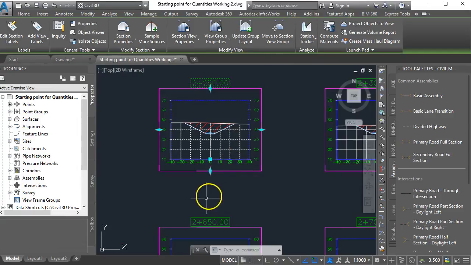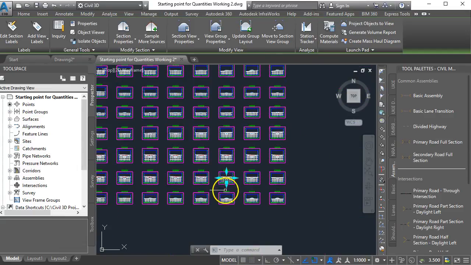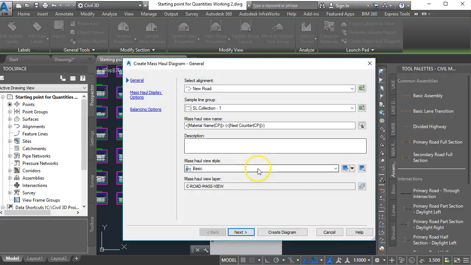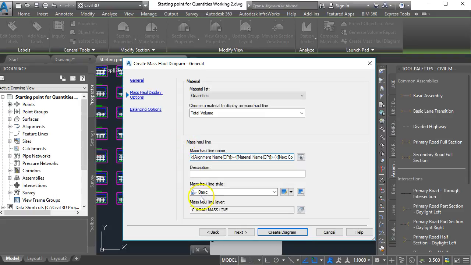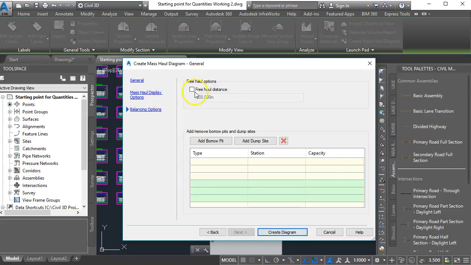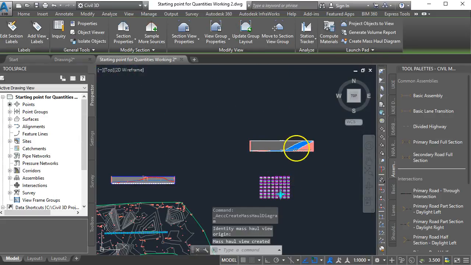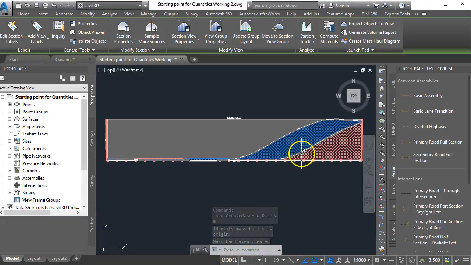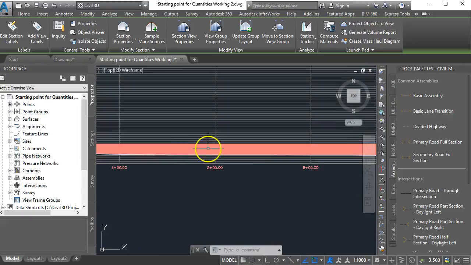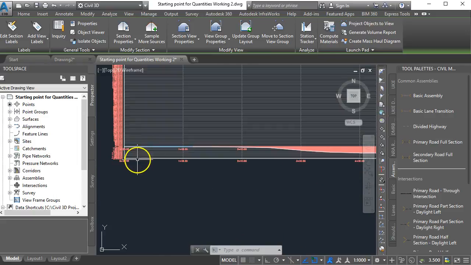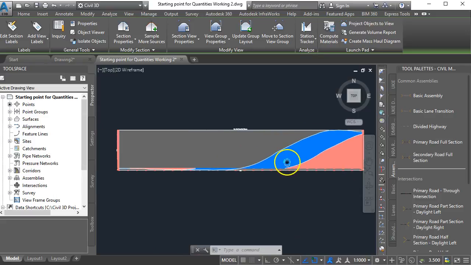And the very last thing is to look at the mass haul diagram. So I'm just going to click on mass haul diagram over here. And again, most of these things are going to be absolutely fine the way that they appear. Free haul distance, well, again, this is going to depend on what the contract is, but let's just say 500 there. Create diagram, and click anywhere to place it. Okay, so we've got our mass haul diagram here, generated pretty much automatically, and certainly a lot quicker than you could do by hand.